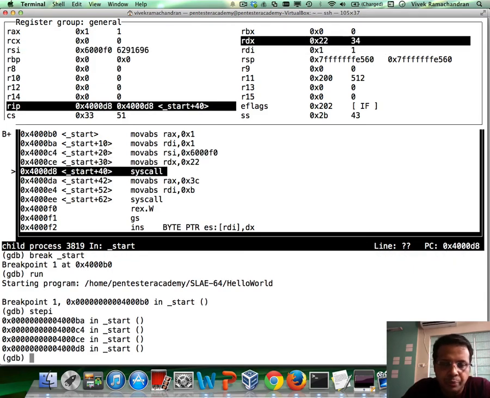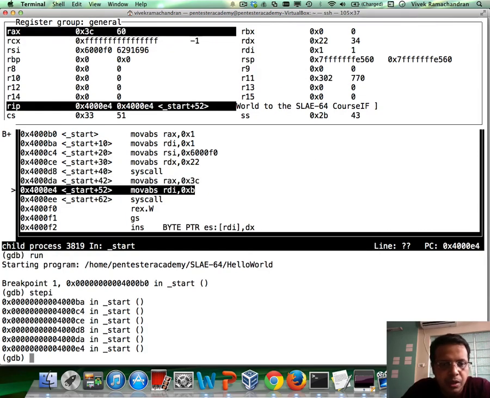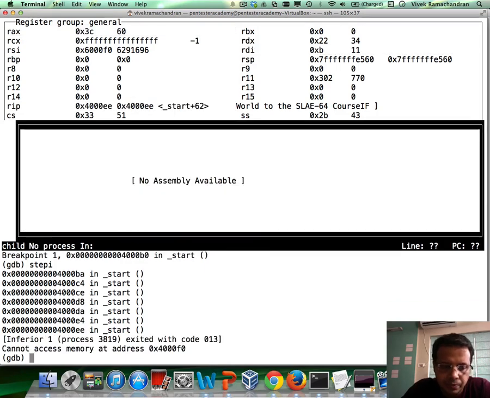Syscall. Now this should do the print on the screen, the whole Hello World stuff. In this case, we are able to step through what is happening. And if you notice over here, we seem to get the "Welcome to the 64-bit..." text partially. This is more for debugging rather than seeing the output. Hit enter, and now we are calling the exit syscall. And there you go, the program has exited.